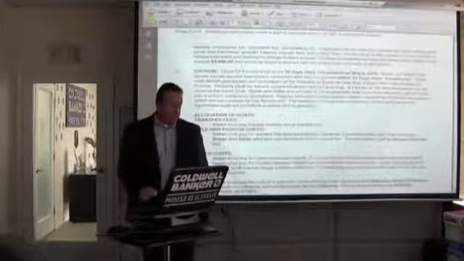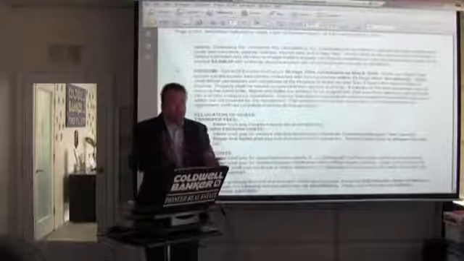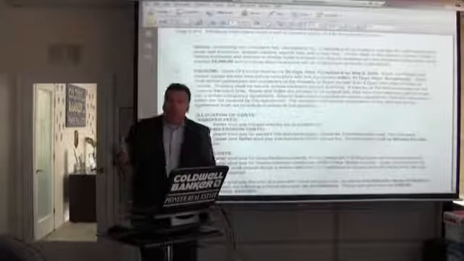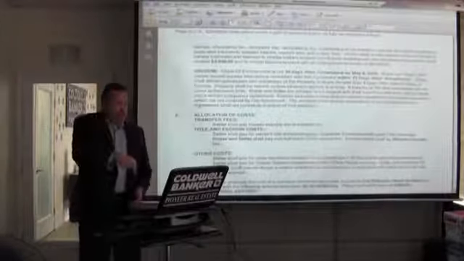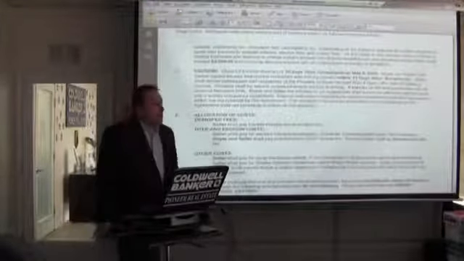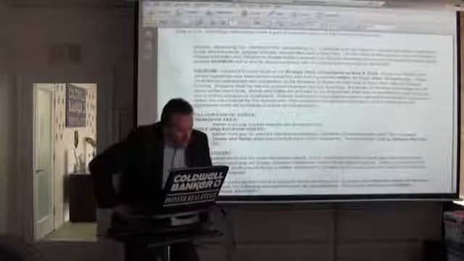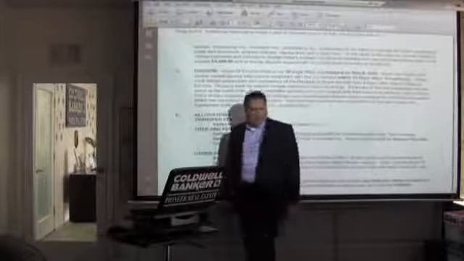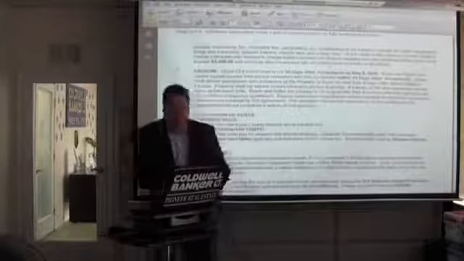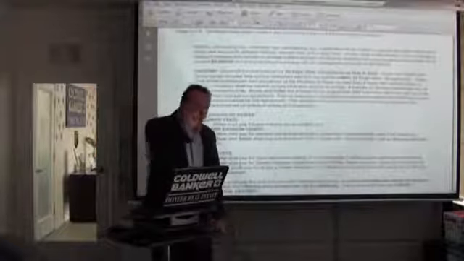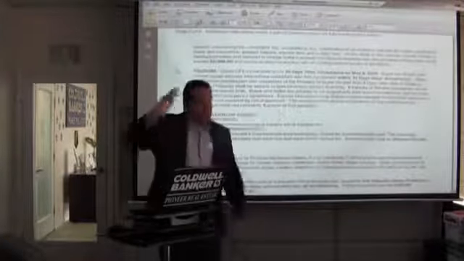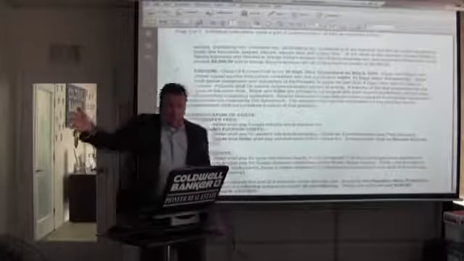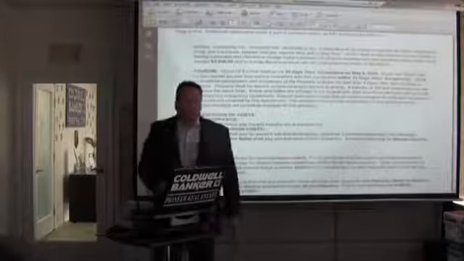Pick a date. If your negotiations go on for an extended period of time, pick a new date, put it in an addendum, put it in a counteroffer, and say, we've been fooling around for 2 weeks going back and forth on this negotiation. 2 weeks ago, I wanted to close on May 6th. Are we getting close to accepting this? Here we are. Great. Let's put one more term in here. Escrow to close on May 17th. Everybody good with that? Break out your calendars.